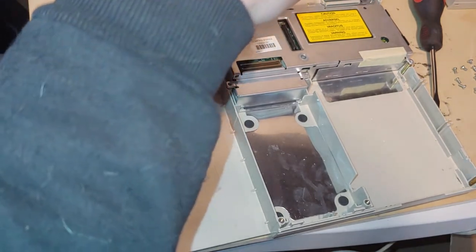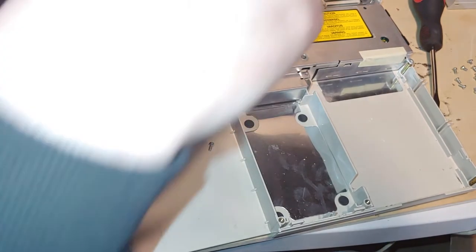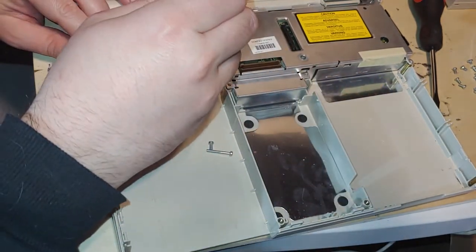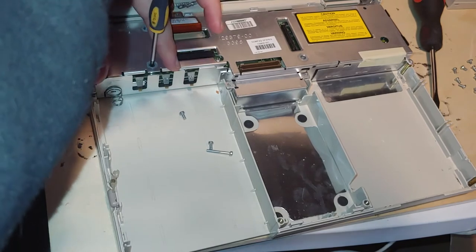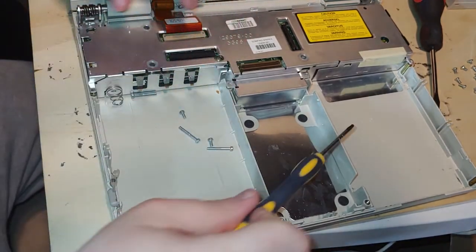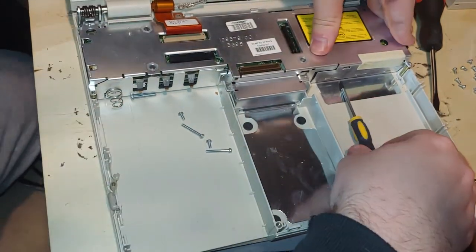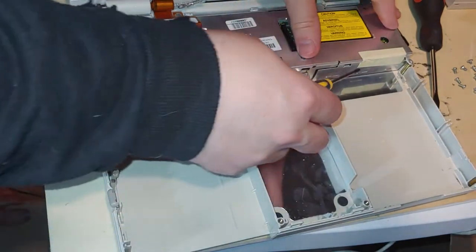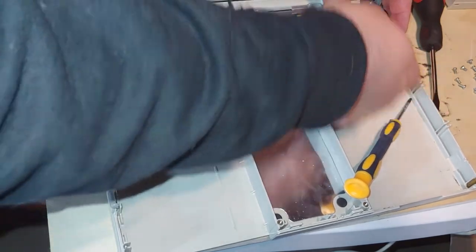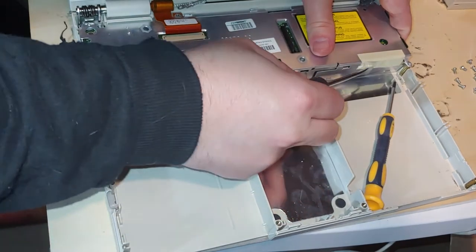Come on. Gotcha, you little bugger. You do want to get these out completely. So now it should be able to lift. Oh, one more problem. I don't know if I can catch it on film, but there is some tape here. So you need to cut or remove it. The tape may vary depending on what you have. It's tape.